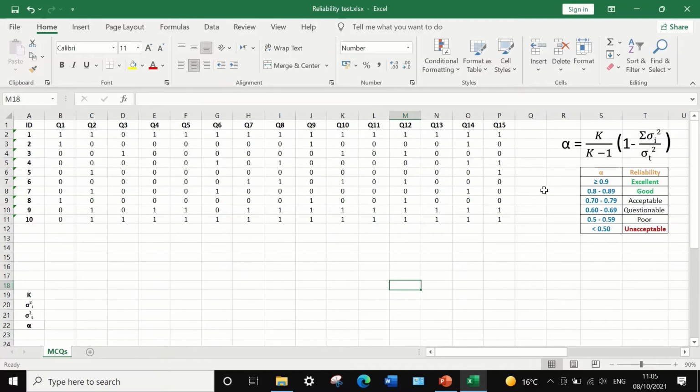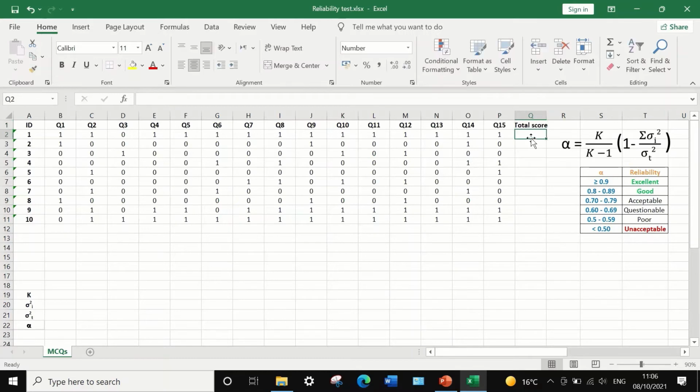The first step in calculating the reliability is to calculate the total score achieved by each individual participant or student, that is, to add all the scores achieved by each student. In this new cell, we're going to label this column as total score.